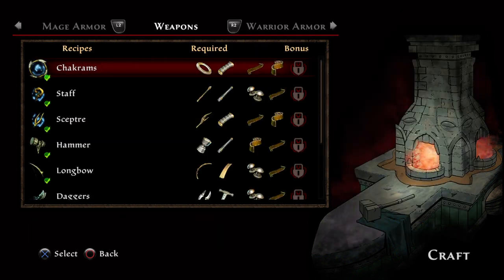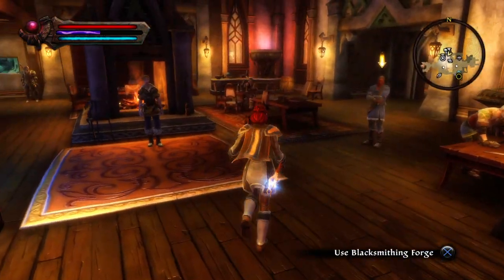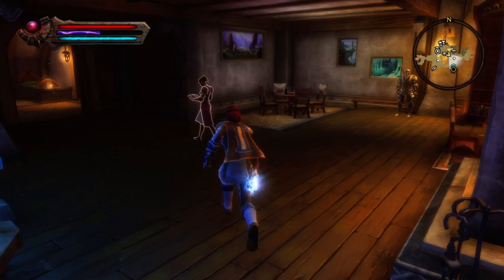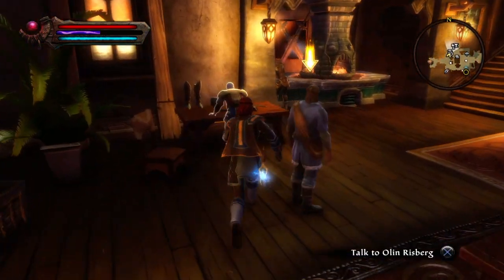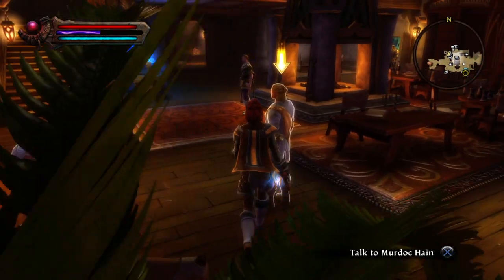Okay. Anyway. So at least we know that these guys have... Where's that guy? It's this guy, right? I think. Yeah, that is the blacksmith. What does this guy want?